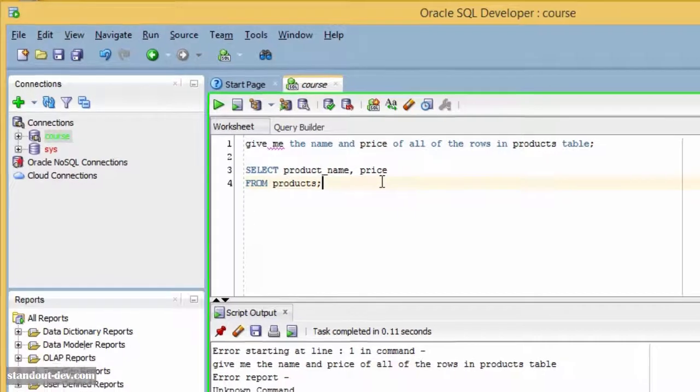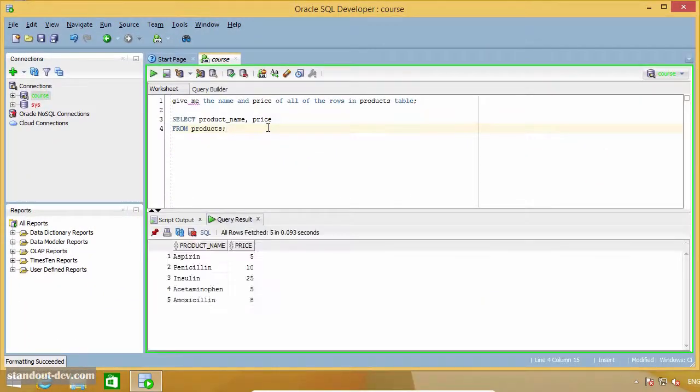Okay, I'm going to run this command. The list of records that I get from the database is called a result set. And as you see, it has rows and columns, and is very similar to the structure of a table. Now, if I wanted all of the columns from this table, instead of listing every column here in the select clause, I can put an asterisk, or a star as some people including myself like to call it.